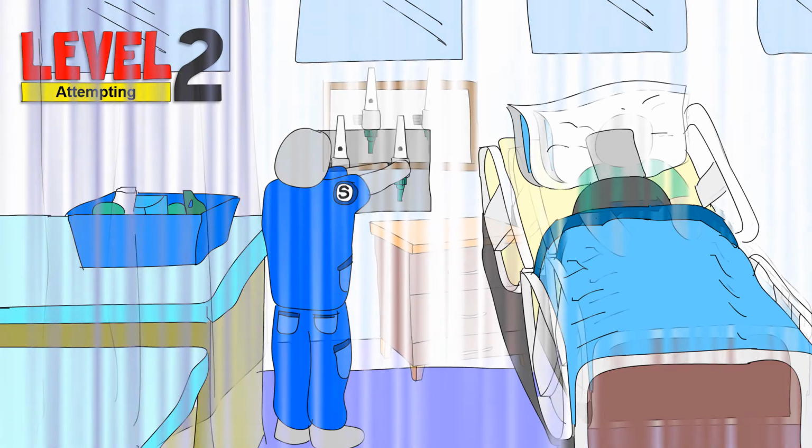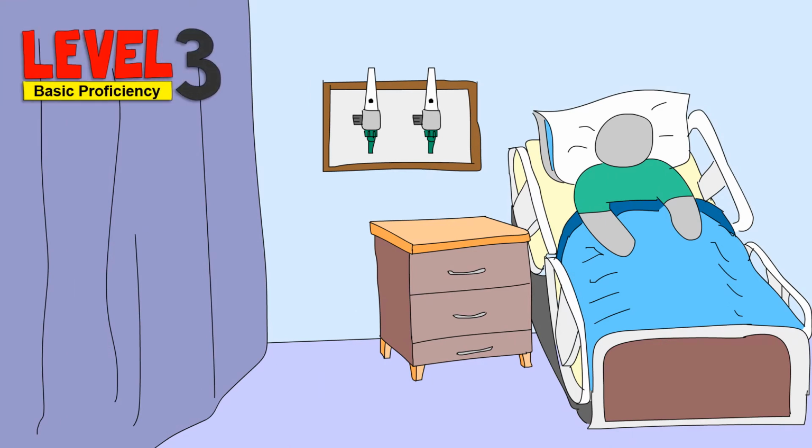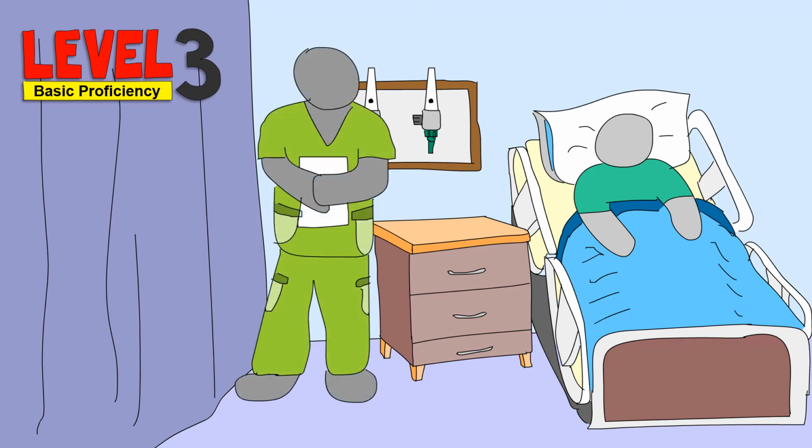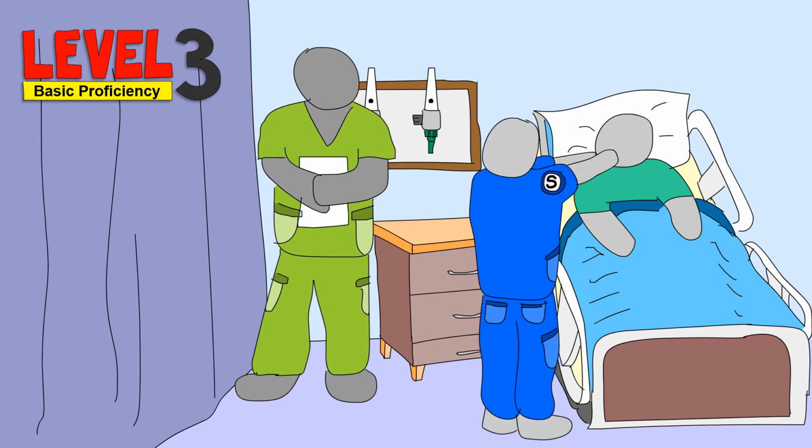Level 3, or basic proficiency, means the student's responses have become habitual, and the movements can be performed with confidence, precision, and proficiency. This is considered conscious competence. An example would include the student setting up an oxygen therapy in a simulated or actual clinical setting with a respiratory therapist or instructor.